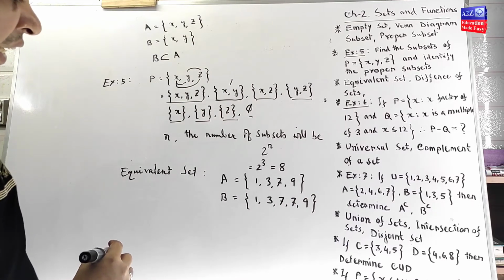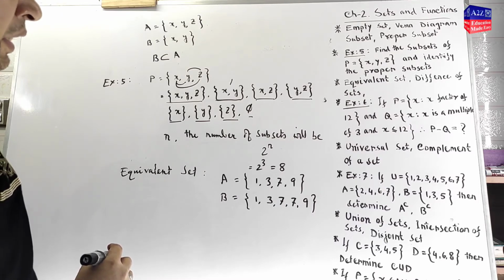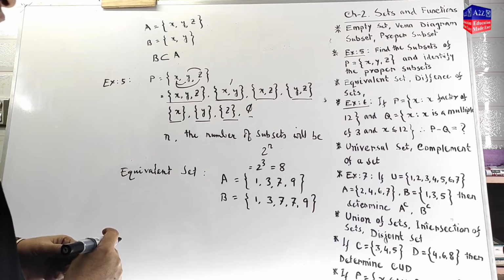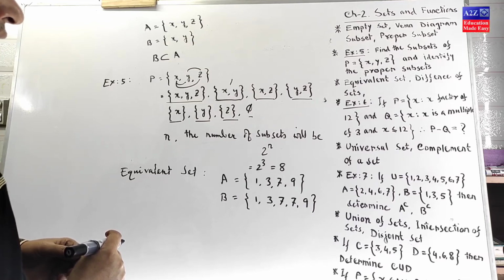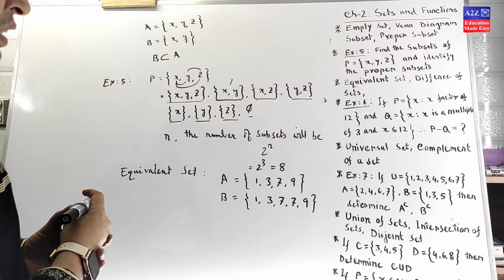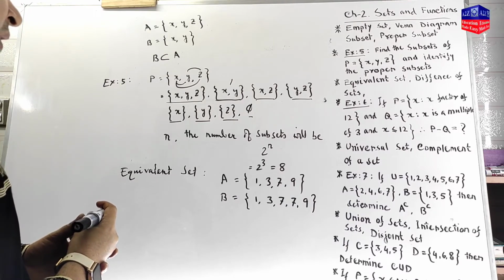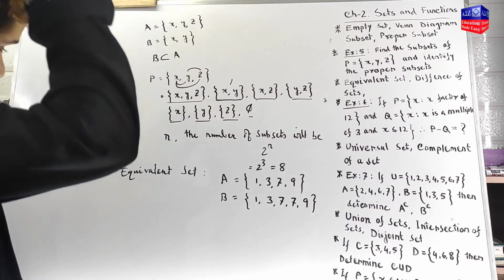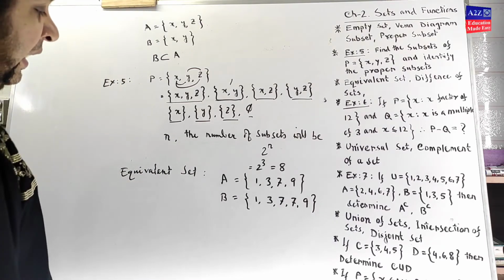The first set A contains 1, 3, 7, 9. And the second set B contains 1, 3, 7, 7, 9. I mean the second set has a little bit of difference, which has used 7 repeatedly 2 times, but the elements are unique and similar. You will find the similarities between A and B.